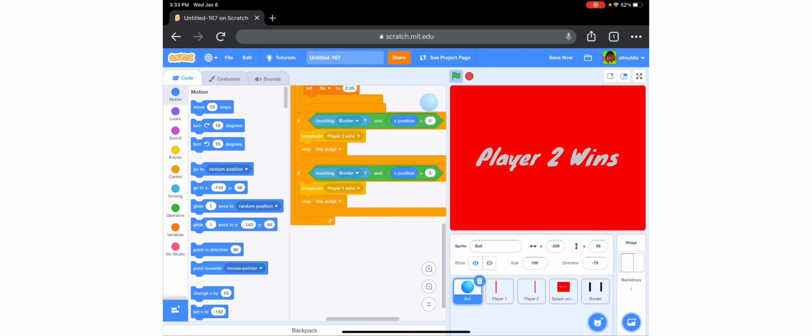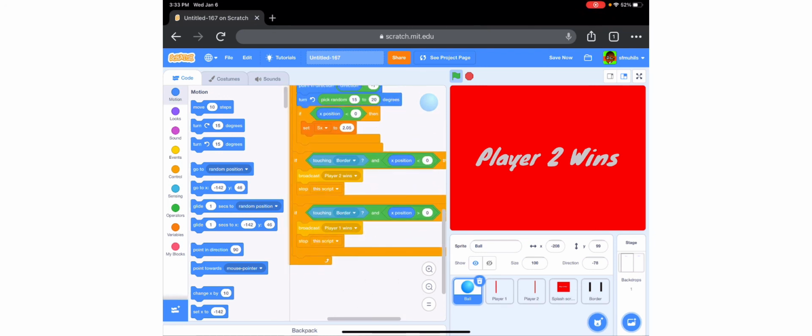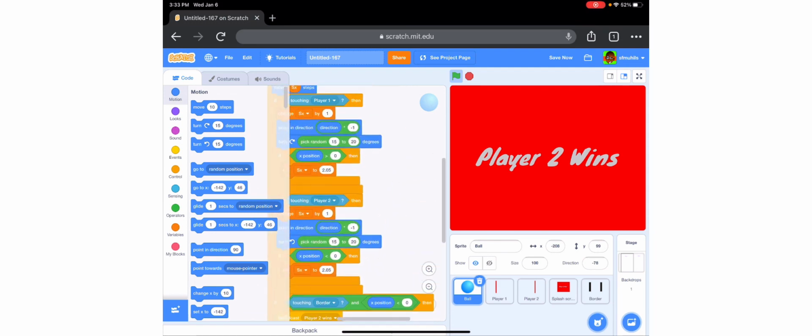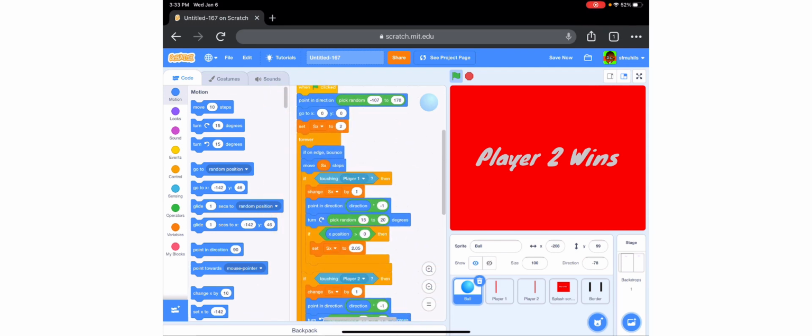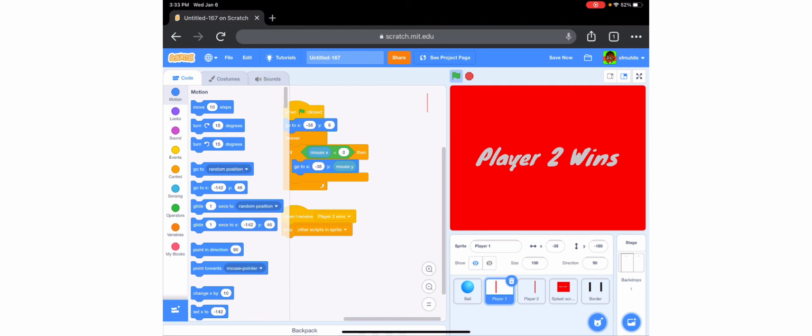And then if touching border and X position is less than 0, broadcast player 2 wins. Stop the script. If touching border and X position is less than 0, broadcast player 1 wins. Stop this script. Then for player 1, whenever green flag clicked, go to -38.9 forever.